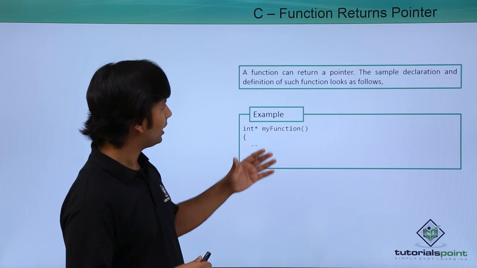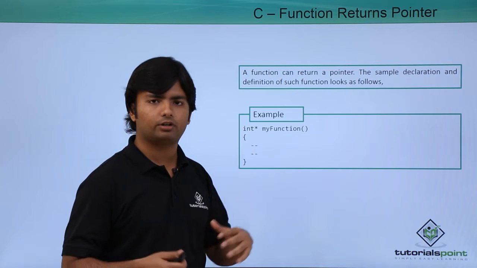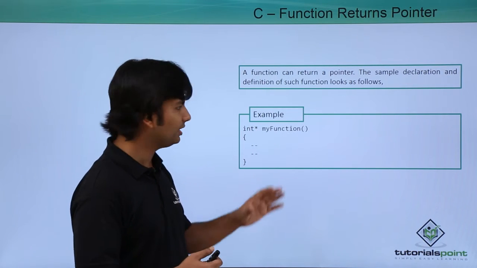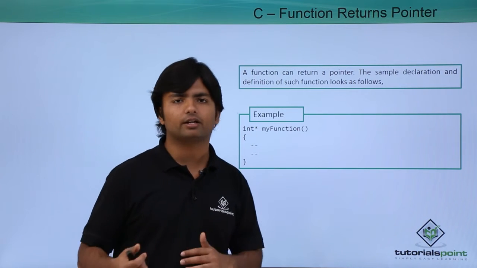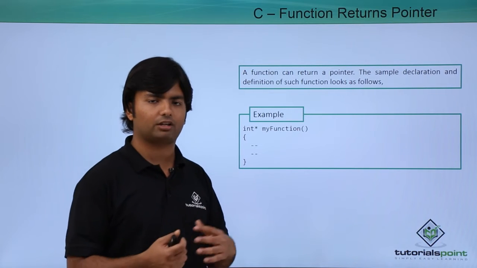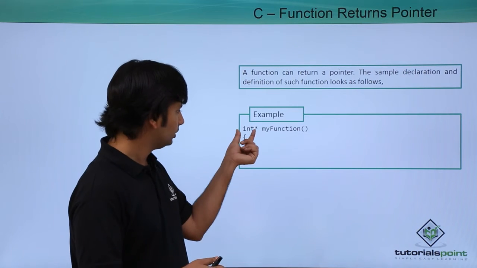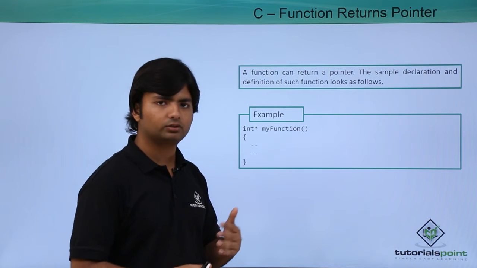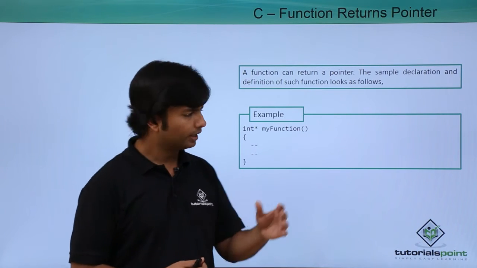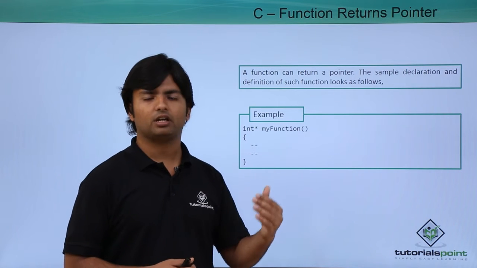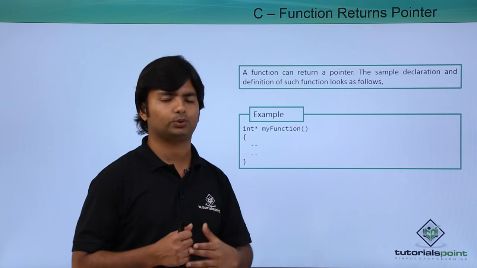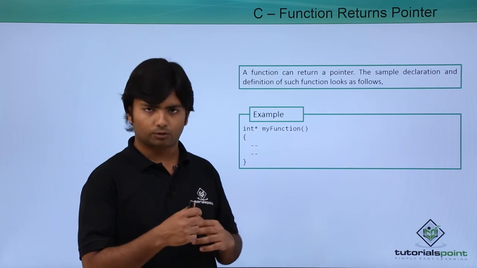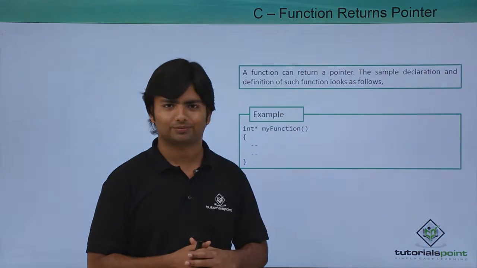Similarly, if I want to return any pointer value from a function, I can use this as a return type. Means the asterisk symbol is valid enough for the return type of any function as well. Since, as you can see, int asterisk will return the address of any integer variable. And similarly, after the processing, if you want to return, you can do that as well. So let's have a quick look at the implementation of how to do such things.